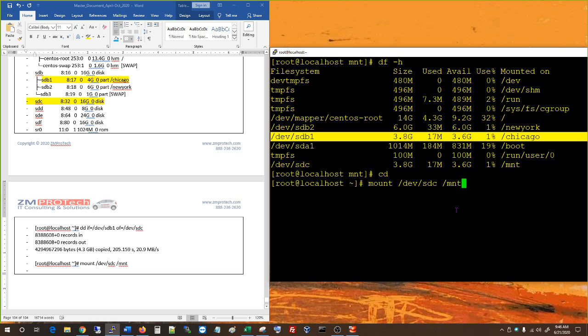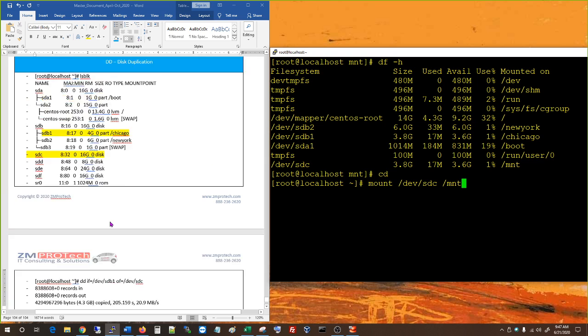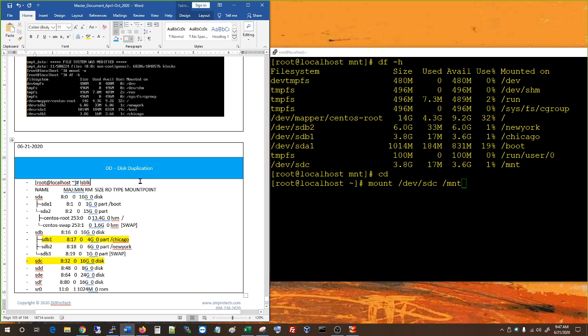This is good when you're trying to recover some data from a disk. Also, it doesn't matter if this is a Windows disk or not. It will copy everything over, the partition and all that. If you get in trouble with police when they come and get your computer, this is what they do: they make sure they copy all the data to a backup. So they do a disk duplication. Hopefully nobody gets in trouble with police. What this does is an exact photocopy of what you have here. That's the term I was looking for.